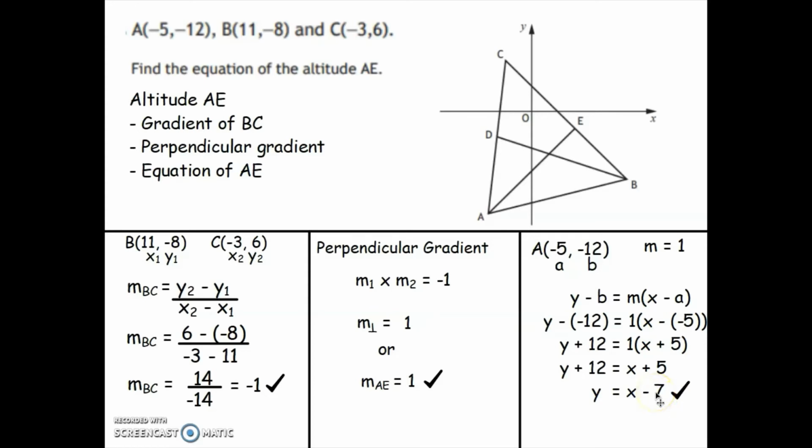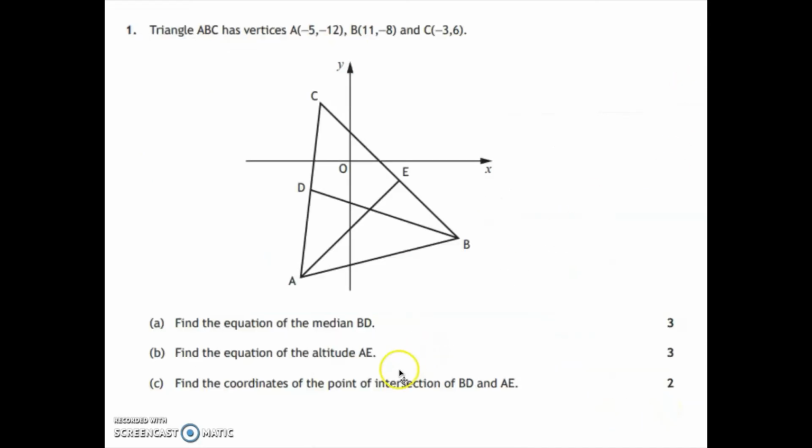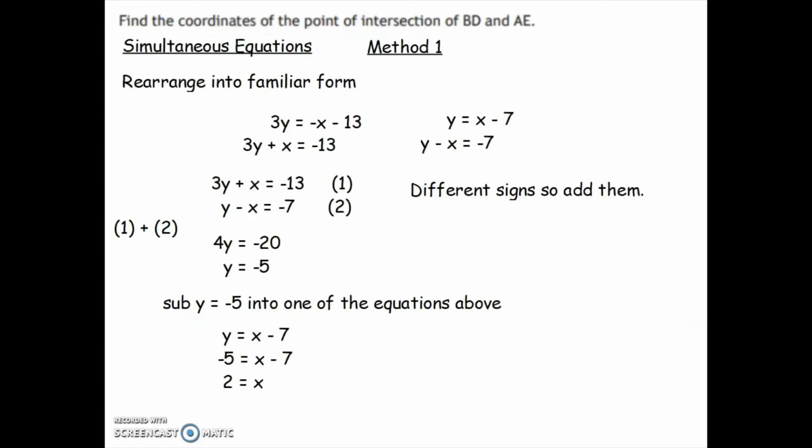But once you've got that, it's now a case of us finishing off the question looking at part C. Part C is asking us to find the point of intersection. So essentially what's going to happen is we're going to use our answer for A, we're going to use our answer for B, and we're going to do simultaneous equations. What I'm going to do is take you through 2 separate methods to do this. You can pick the one that works best for you or the one that your teacher does with you. So let's look at this then.